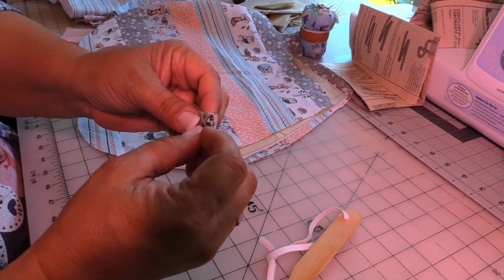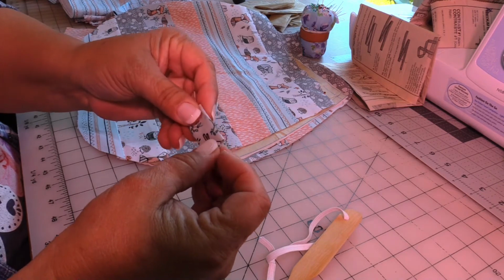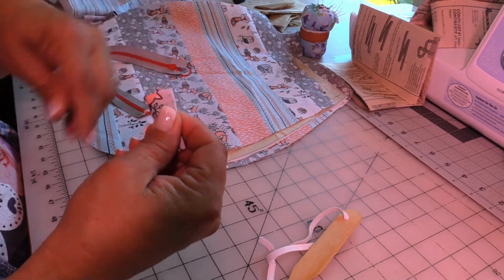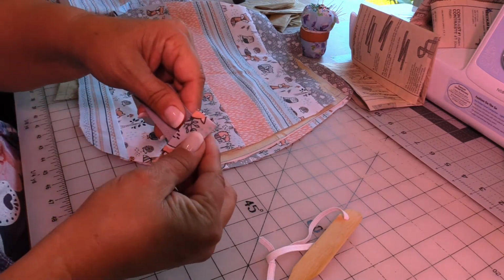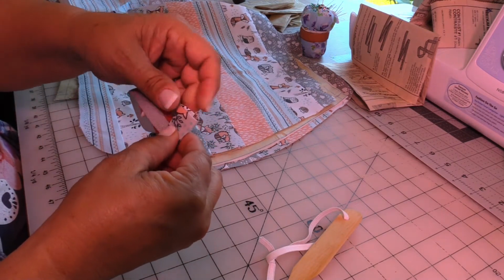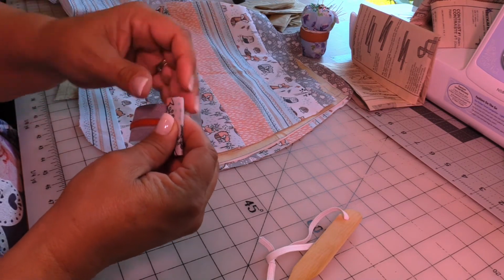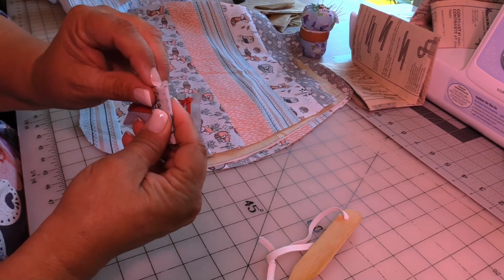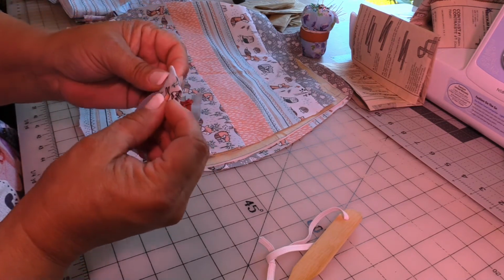And I want this a little bit wider than my zipper pull, than the end of my zipper. So let's see if I'm where I wanted it to be. Okay. Now I will need to press it. I've got these edges that need to be kept to the inside.